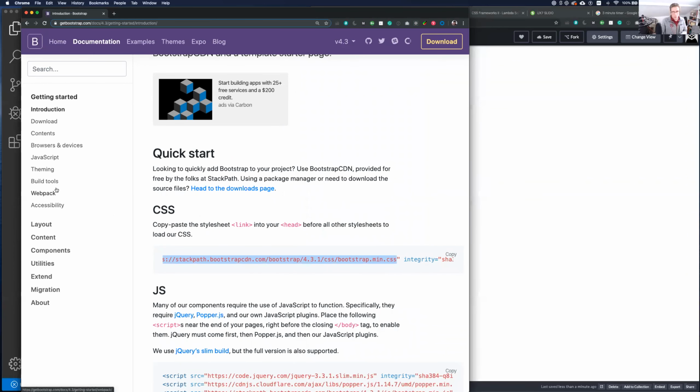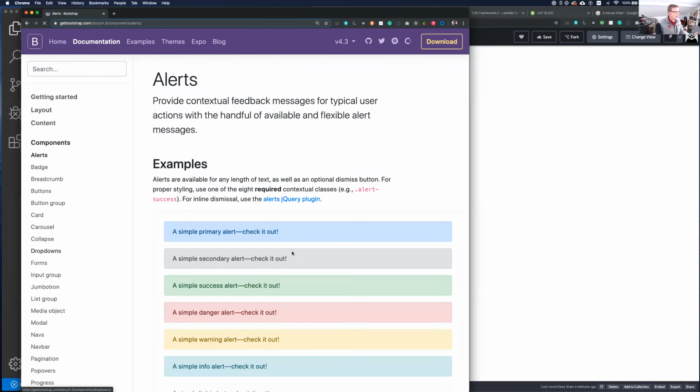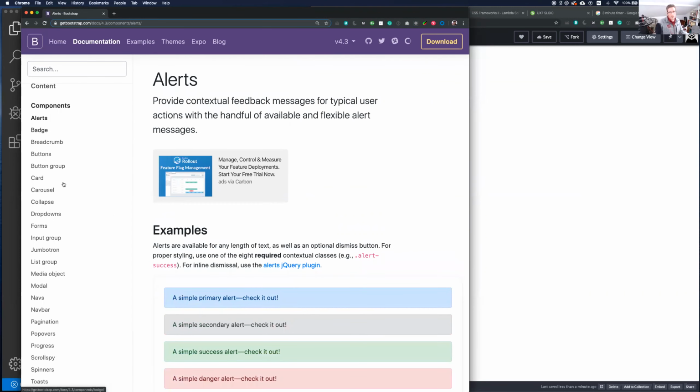So we grabbed some components yesterday, but we're just going to do that again, walk through how they work again. So we'll click on the components section of the website. We can see that there are really quite a big number of them. Let's start with a button.